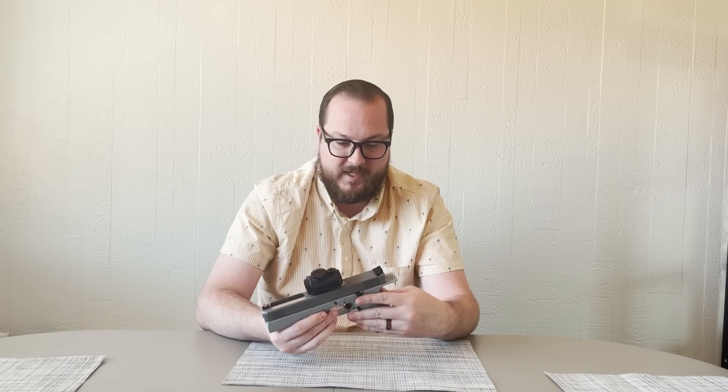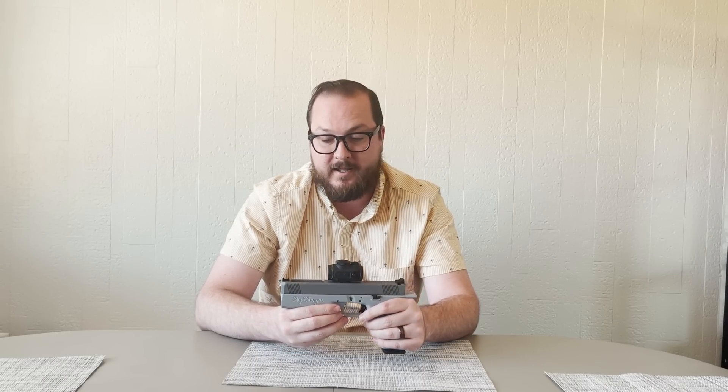Where are the files for this? If you're on my Patreon, you would know because this has already been released on my Patreon page — both with the debossed Big Chungus logo as well as a slick version that doesn't have any logos on it, because not everybody wants to have ridiculous memes on their gun. These will be released publicly either tail end of April or early May while I dial in the design a little bit more and tweak a couple of shortcomings I've noticed from people who have printed and are running it.